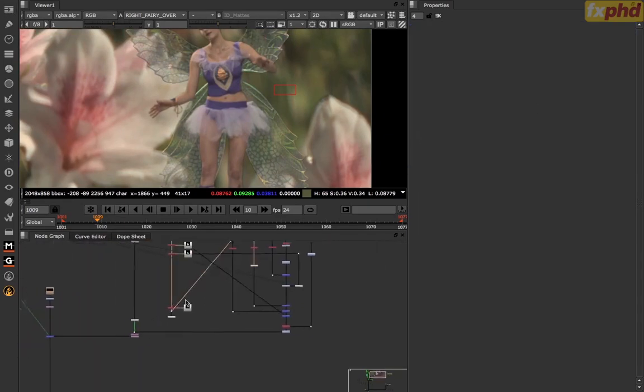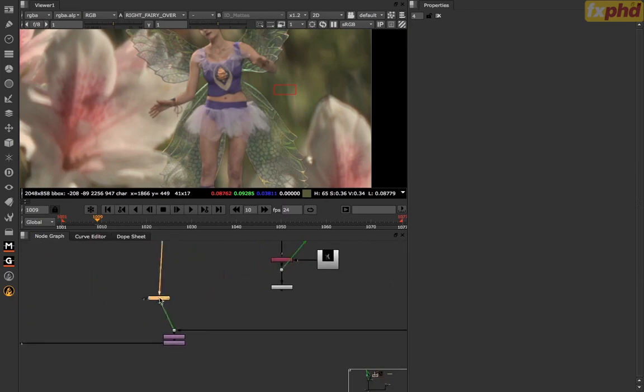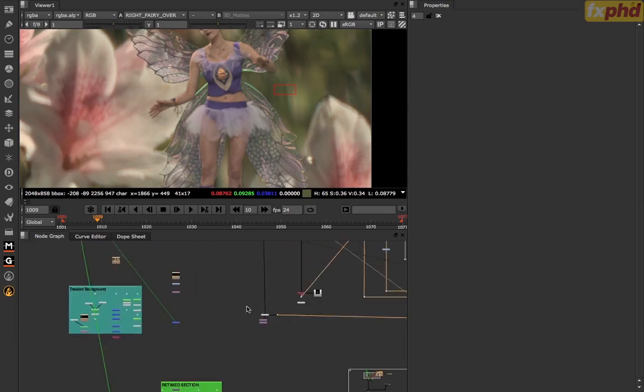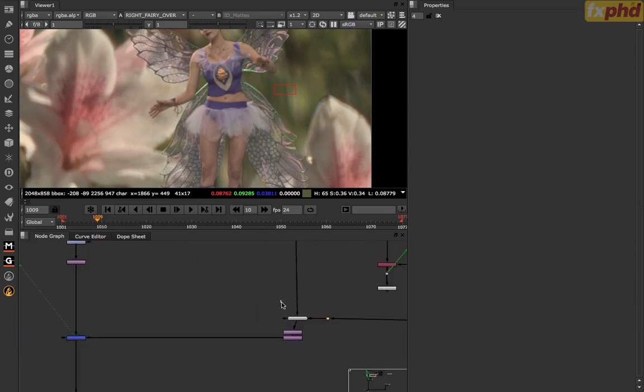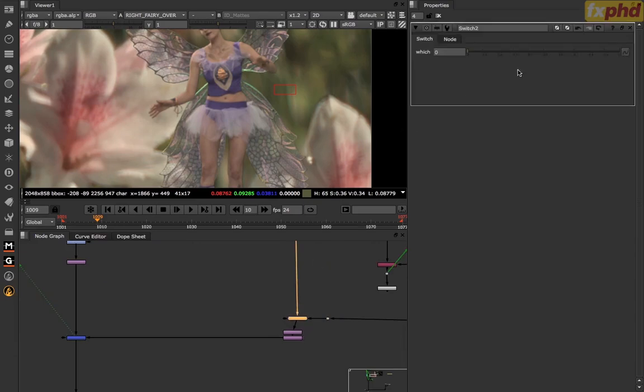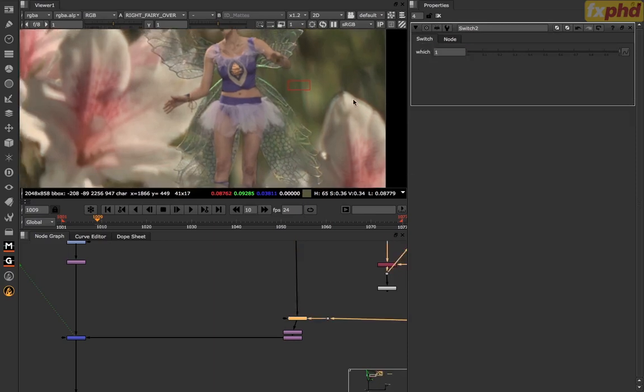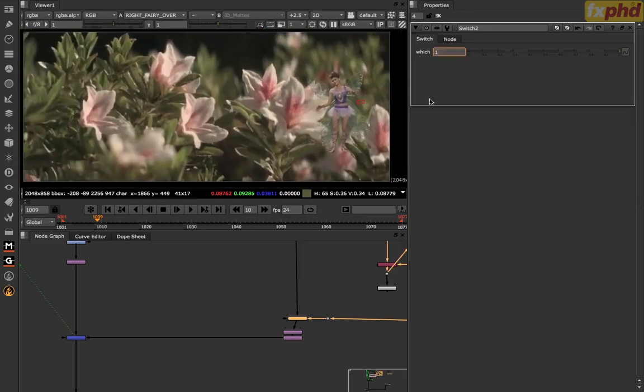Now that we've done that, let's go ahead and one more time compare our original beauty with the color corrected passes that we've done. So let's go here. That's the original beauty in 0, and this is where we've taken it. So already I can say that this feels a lot more integrated with the background.